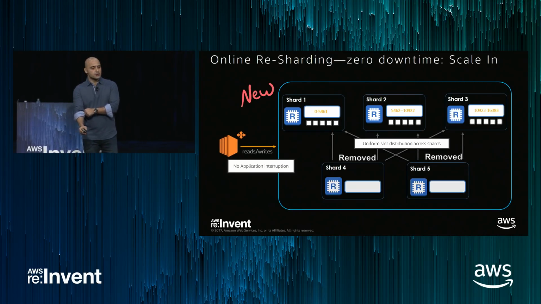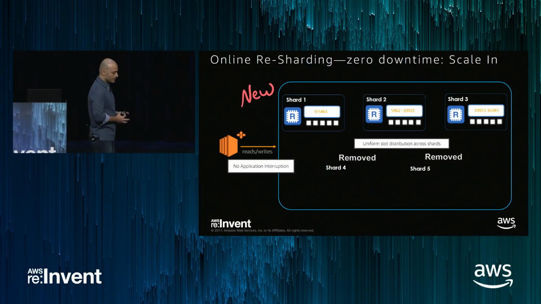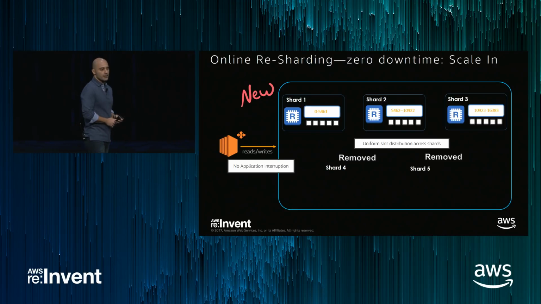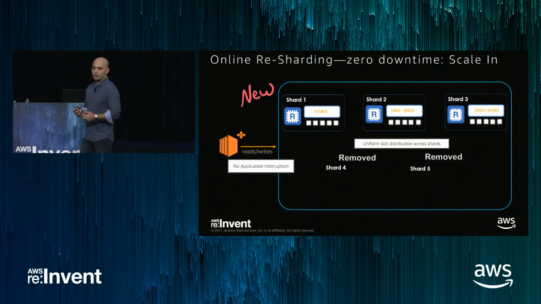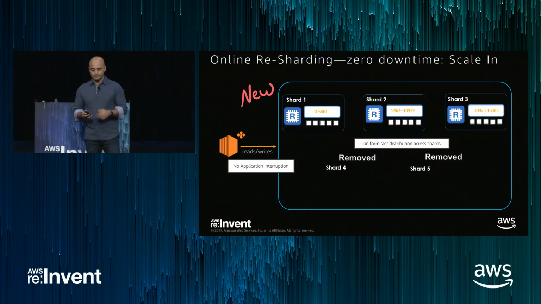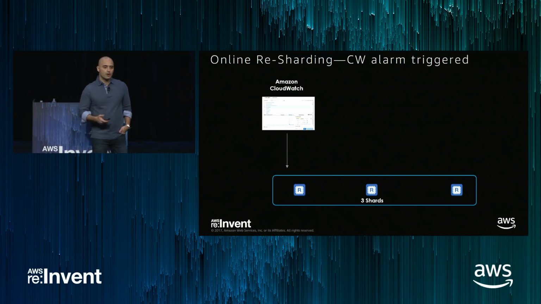Now the same thing is true for scaling in, right? You want to scale in, you have a cluster, and then all of a sudden you realize, you know what, I don't need all these additional shards. Our memory consumption is good enough, maybe 3 can support it, just scale in. And how do you do that in an automated way, right?